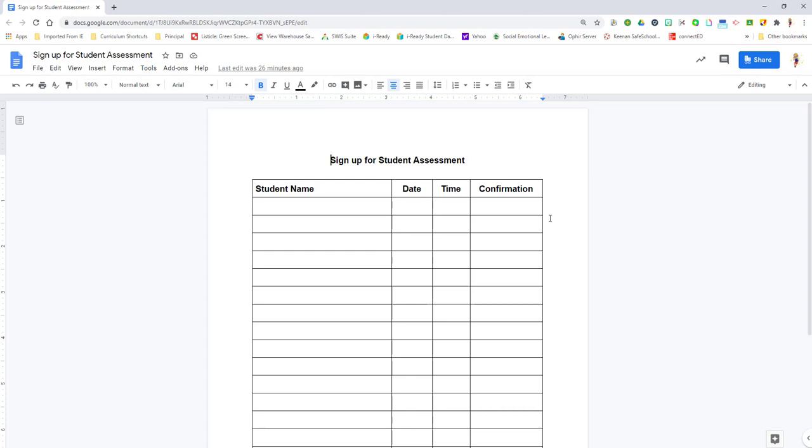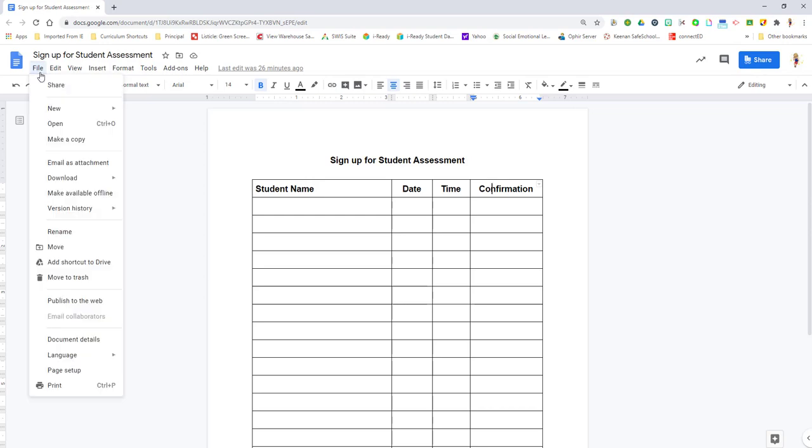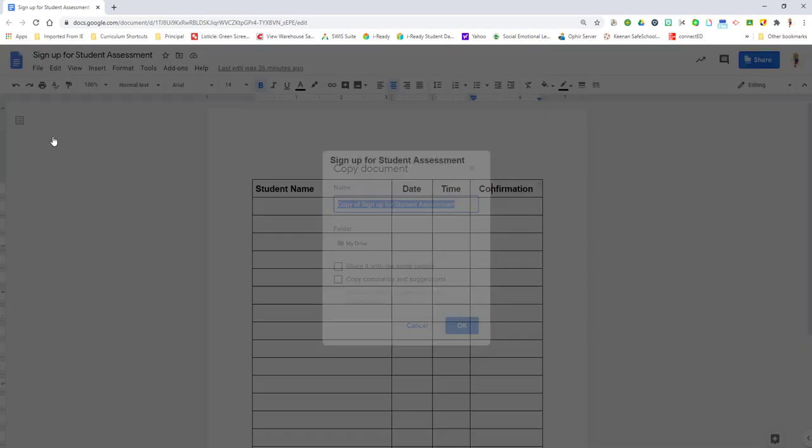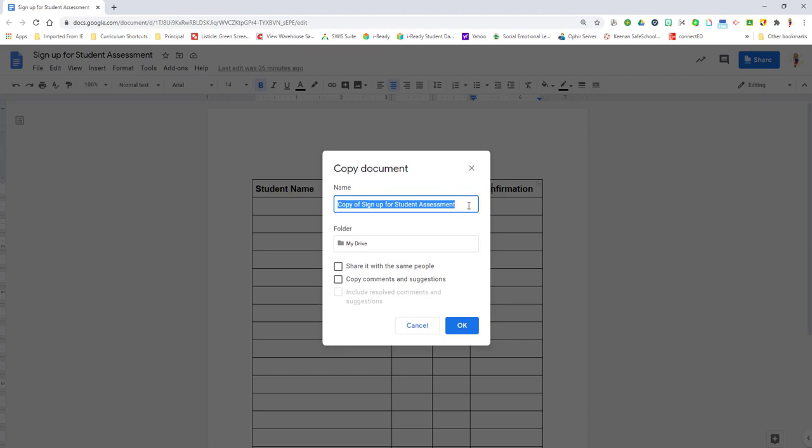The document template's very easy to do yourself if you wish, but I've created one for you very simply. I've only made you the viewer on this document, so I don't want you to start making changes in it. If you want to change it, go to File, go to Make a Copy. It will make you an additional copy, and you can change the name of it and say Teresa's Assessments. You can change it to whatever you want and put it in your drive.